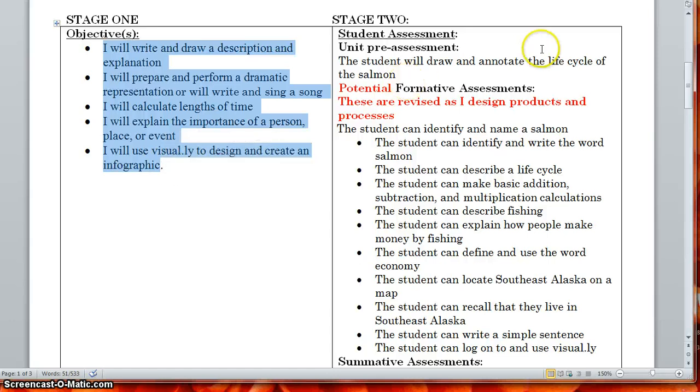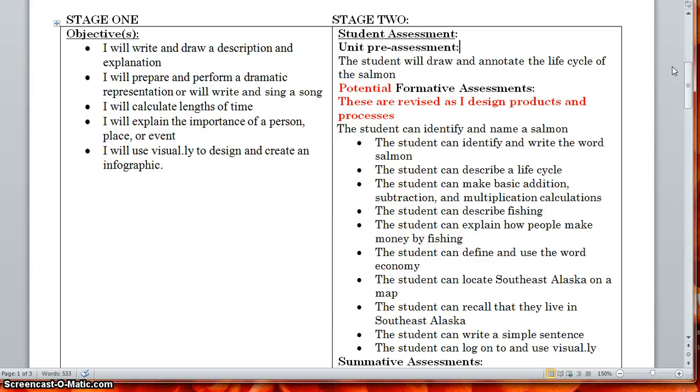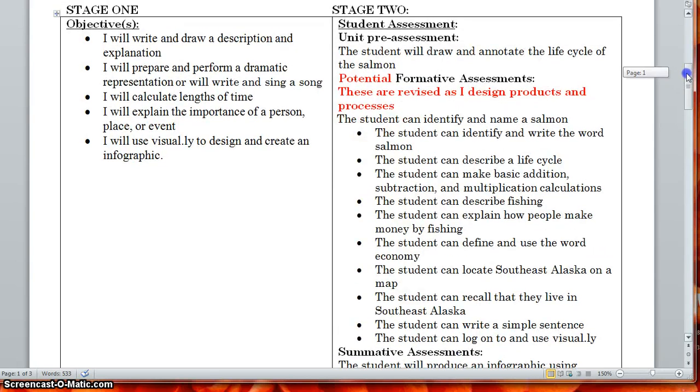So let's go ahead and look at stage 2, because that's what we want to talk about this module. When we're doing a unit, and particularly when you're thinking about your student teaching, you are going to need to pre-assess and post-assess that unit. Very often when you do a pre-assessment, your students will come back and they'll know nothing, and that's okay. But if they know a lot of things that you were planning on already teaching, then you know you can go faster over those parts, or change them or modify them as necessary. So it's very important to pre-assess.